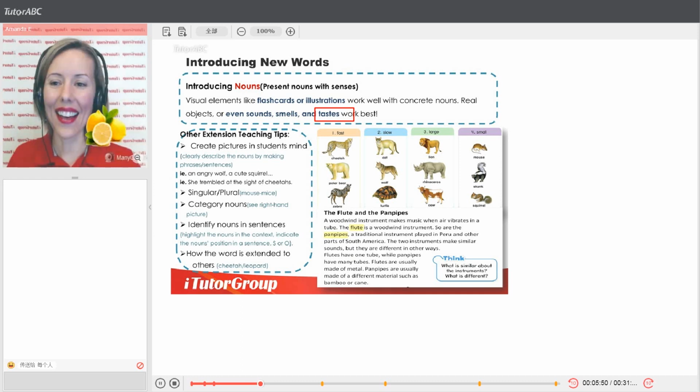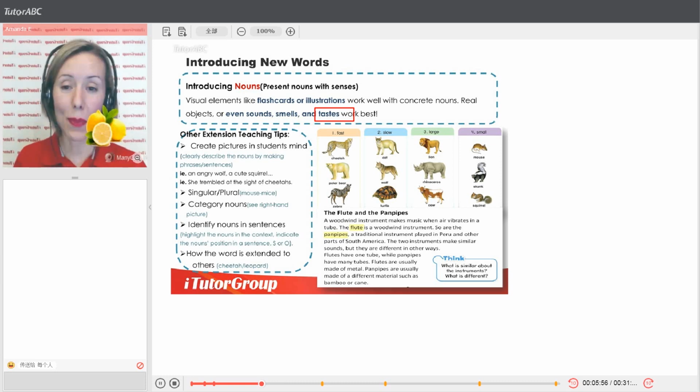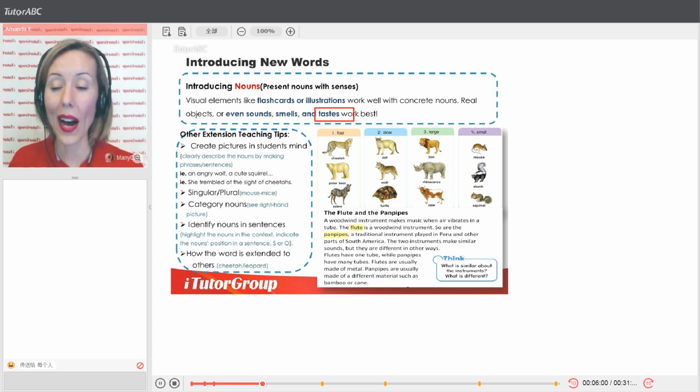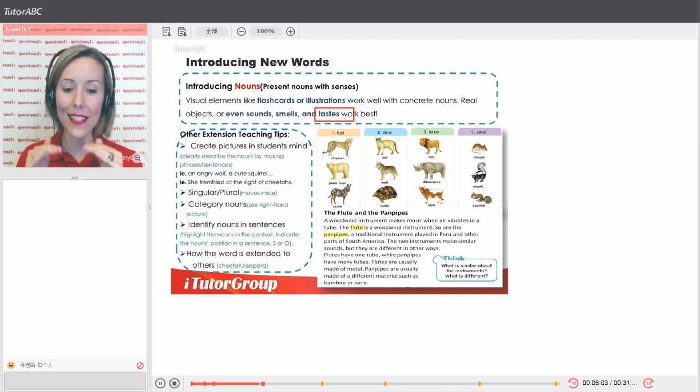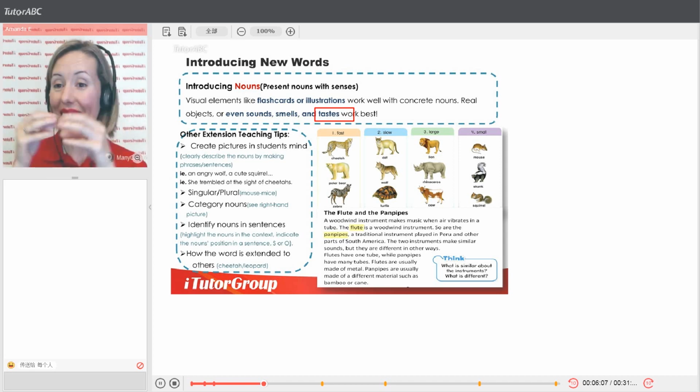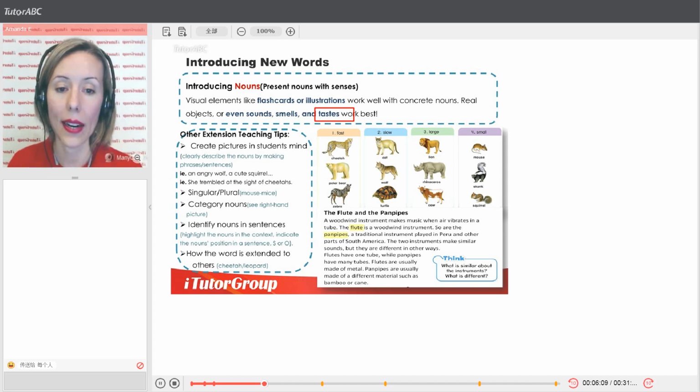So when we bring in these other elements, it'll clear up what the word is in the mind of the student. It also makes your lesson a little bit more interactive and fun. So those elements work well for any level, but especially our low-level students. But what about our high-level students? Is there a way we can extend on the vocabulary words so that they can practice and it'll stick in their head and they'll really understand what the word means?